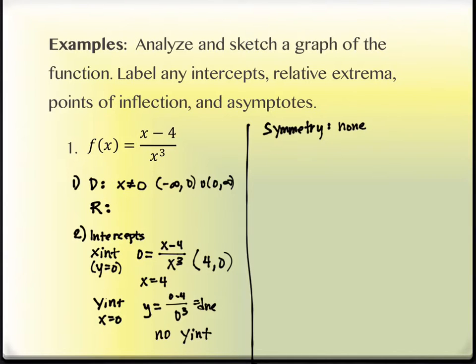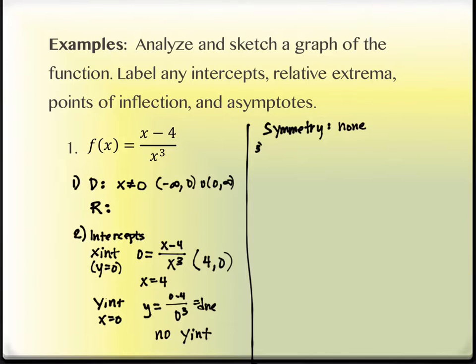All right, step 3 is the long step because it involves derivatives and second derivatives. And it's derivatives and second derivatives of a rational function, which means I'm going to use what rule to find my derivative? Somebody said it. Quotient rule. If you don't want to use quotient rule, you could do some algebra simplification. That would be another option, okay? I'm going to go ahead and use the quotient rule this time.